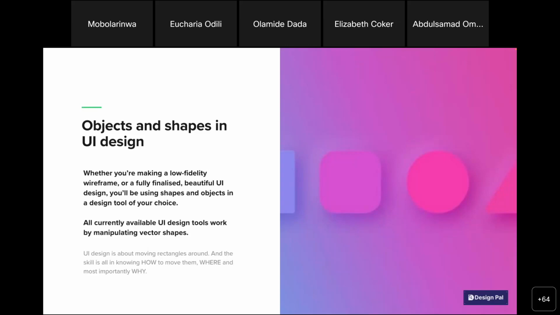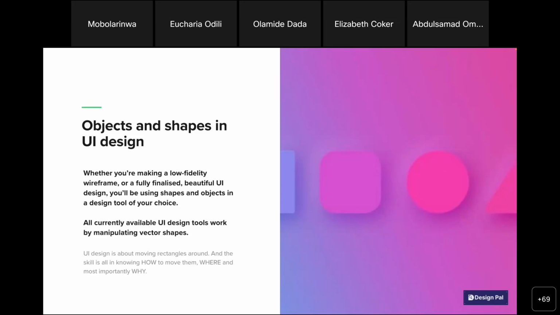Whether you're making a low fidelity prototype or a fully finalized UI design, you'll be using shapes and objects in the design tool of your choice. No matter the tool you're using, even if you're using pen and paper, you'll be using shapes and objects, basically.